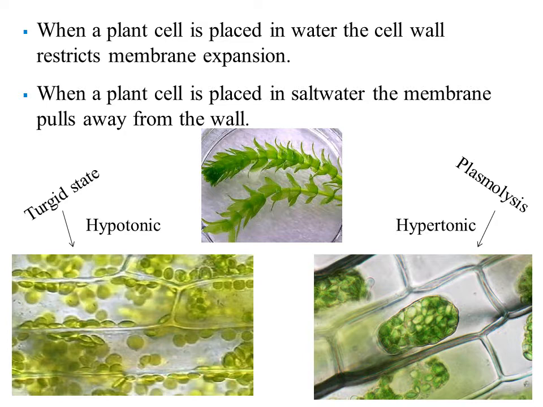But if it is placed in salt water, look at the image to the far right. This is what happens. Water is going to be expelled from the cell. It is trying to dilute the salt concentration. Therefore, the cell membrane is going to pull away from the cell wall. This process is called plasmolysis.